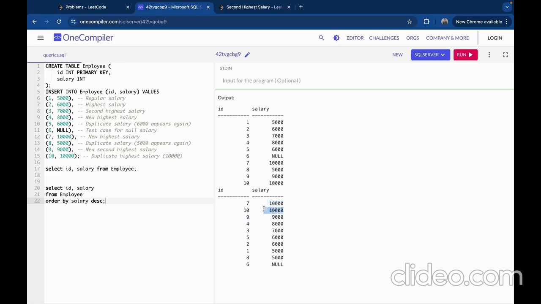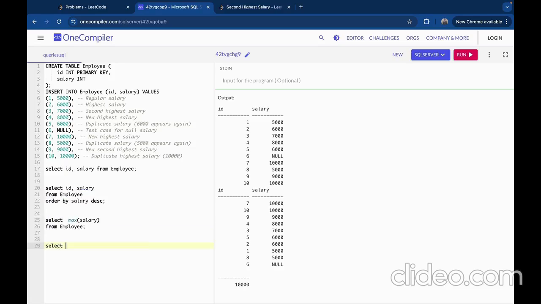If I get the salary 10,000 and remove 7 and 10, then the highest salary among the remaining records is my second highest salary. So I'm going to query the maximum salary from the employee table. If I get the maximum salary, it is 10,000, right? Now I want the second maximum, so I can use this query in a subquery.